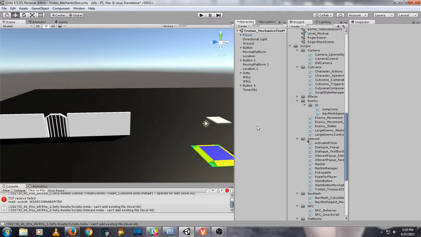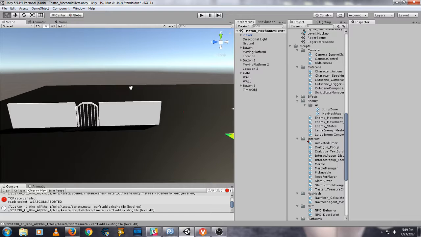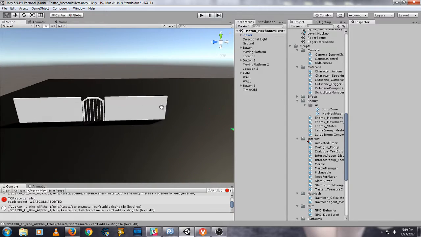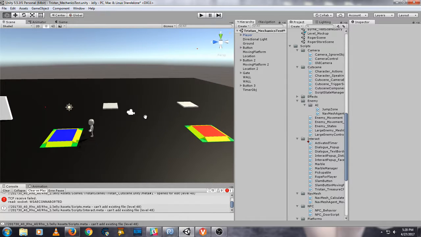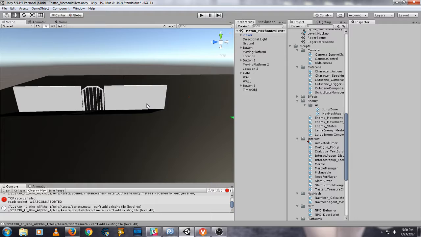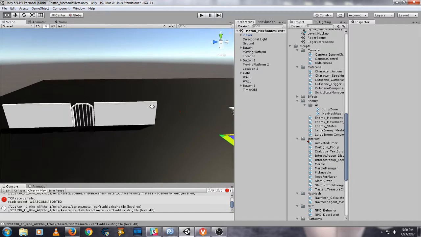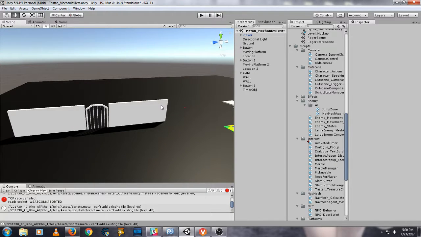This is more of a dev blog more than anything, but I figured I would record randomly whenever I decided to work on anything at all. So for right now I'm working on a mechanic. I was told to get some timer going. We're going to use a screen timer for a timed puzzle. Like you hit a button, the timer pops up. And when the time runs out, the gate will shut unless you've made it through the gate.